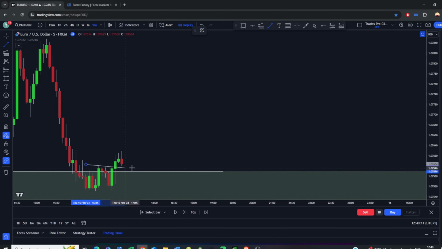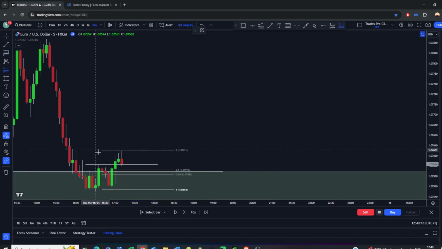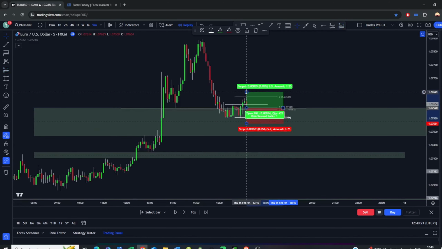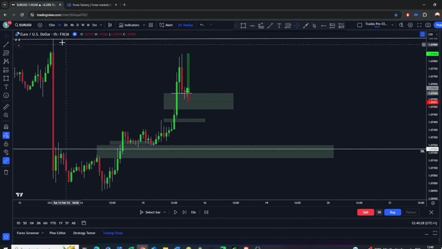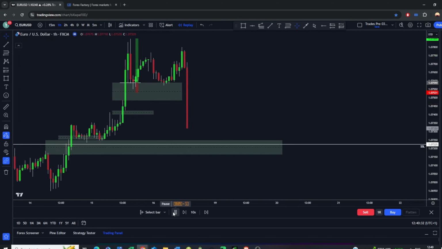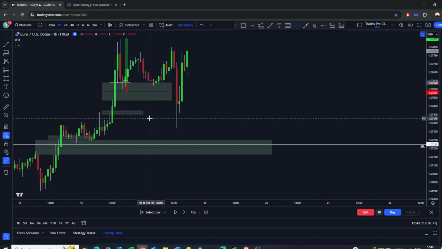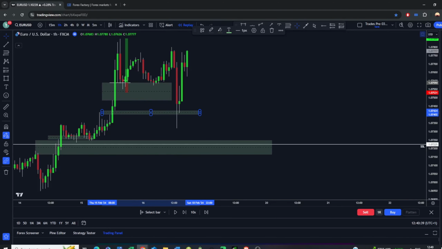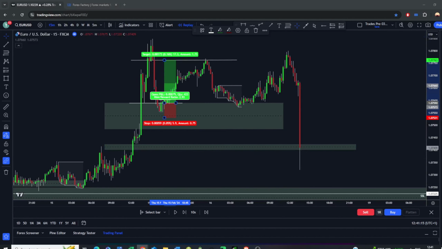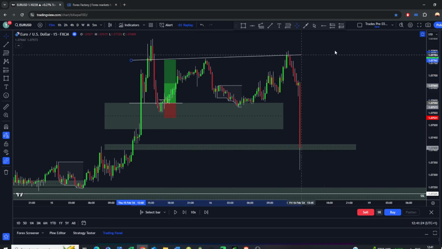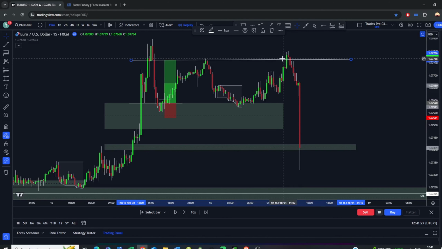We got some displacement with some fair value gaps, and then entry. I would put it there at this low fair value gap, highs as the target. Most likely won't hit the highs, but we'll aim. There we go. We got another trade for tomorrow, but yeah, price ran up almost 3% before it came back down and pushed back up, and then tanked on Friday. And Friday we had PPI news, so ideally Friday morning I would want to take out some profit at this level, at this retest, and then see what happens after that.